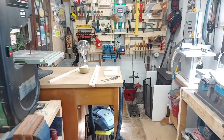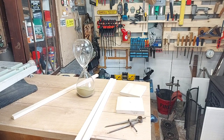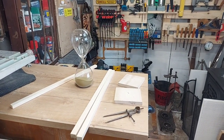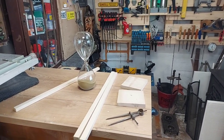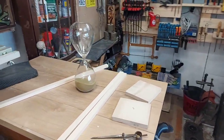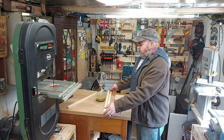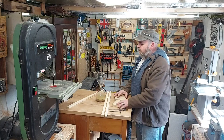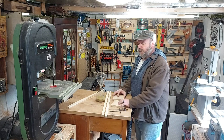So first job I'm gonna do is I'm trying to figure out how I'm going to do it. Let's take this lock off now. There you go. I'm trying to figure out how I'm going to do a surround for that hourglass. But the wife just wants a really simple surround around that. She doesn't want anything to distract from this. So it has to be simple and not covering a lot. That's the idea. So I've got some maple here.